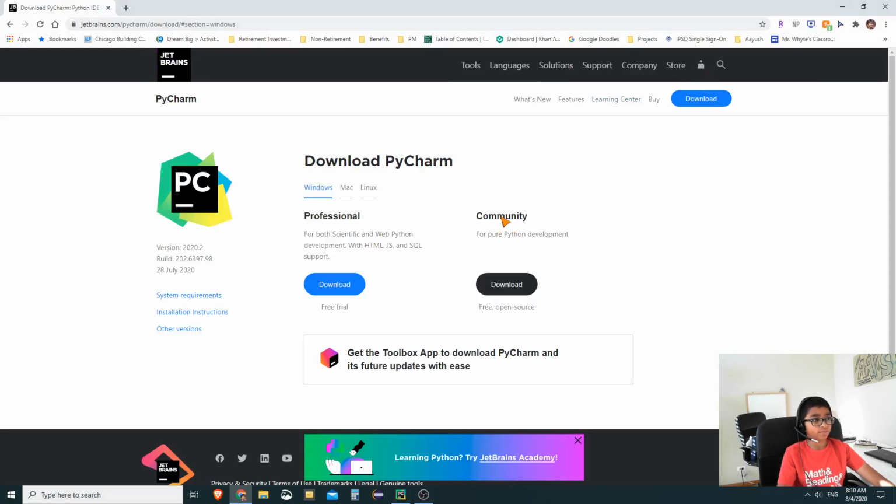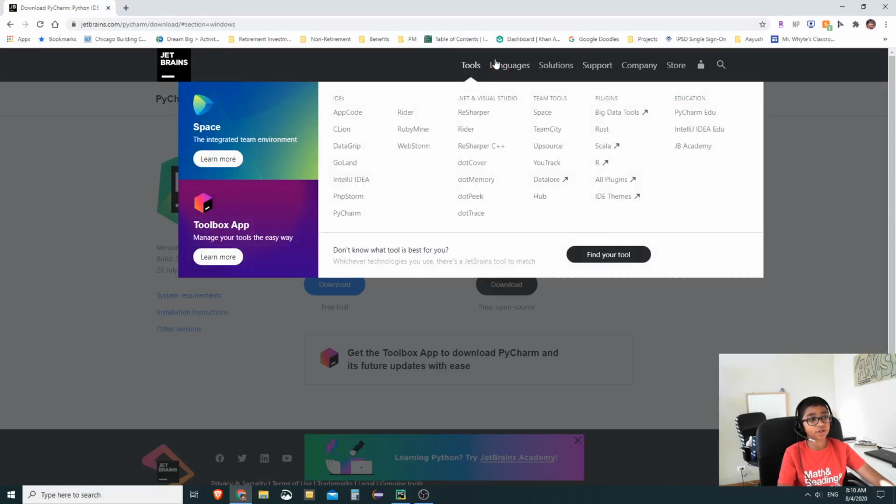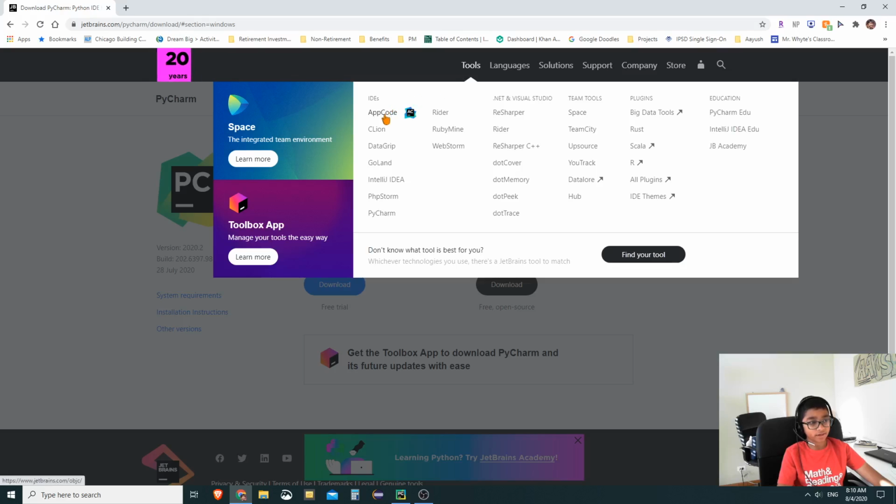If you want more stuff from JetBrains, then your IDEs are AppCode, CLion, DataGrip, GoLand, IntelliJ, I know this is for Java, PhpStorm obviously for PHP, PyCharm for Python, Rider, I don't know what that's for, RubyMine, probably for Ruby, and WebStorm, probably for web development.